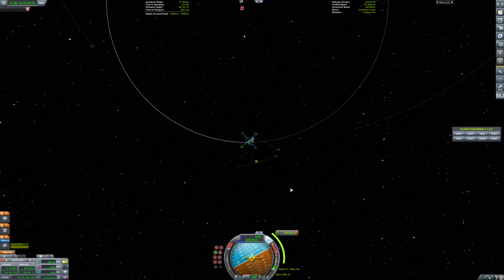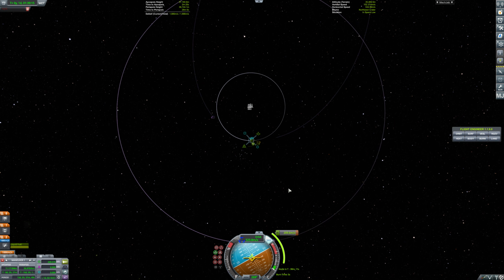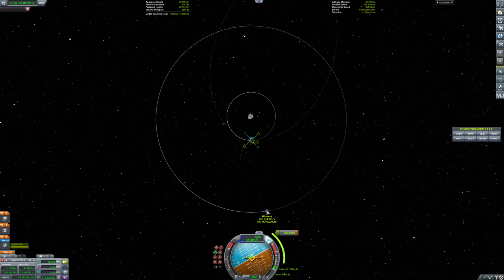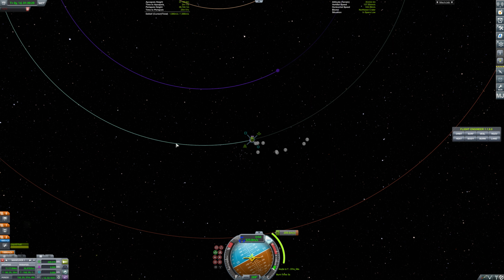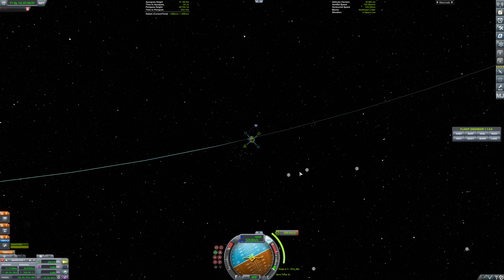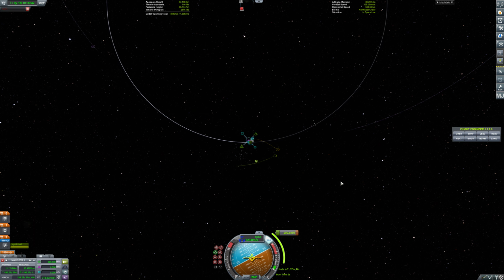And I know that you end up with a lot of lines and a lot of colors, and they can get to be confusing. If I scroll out enough, you're like, oh my goodness, there's another big purple line. This solid purple line is Minmus's orbital path in Kerbin's sphere of influence, right? I scroll out even more. There's this light blue one. That's Kerbin's orbital path around Kerbol, and then Eve and Duna, and so on. Right, so there's a lot of colors, a lot of lines, a lot of information that the game is trying to display, and it's up to you to figure out exactly how it's being dealt.